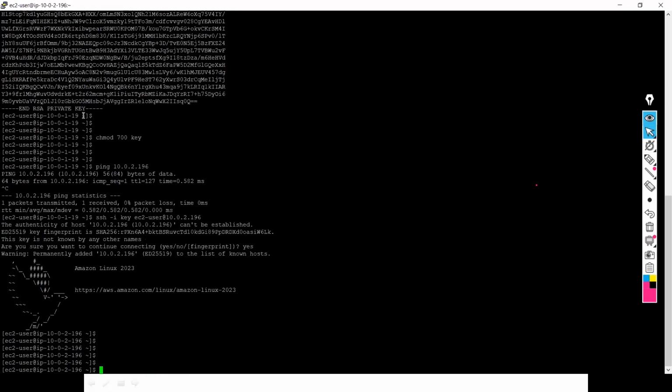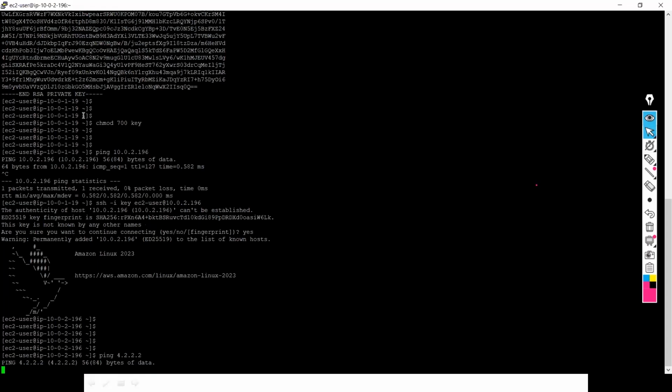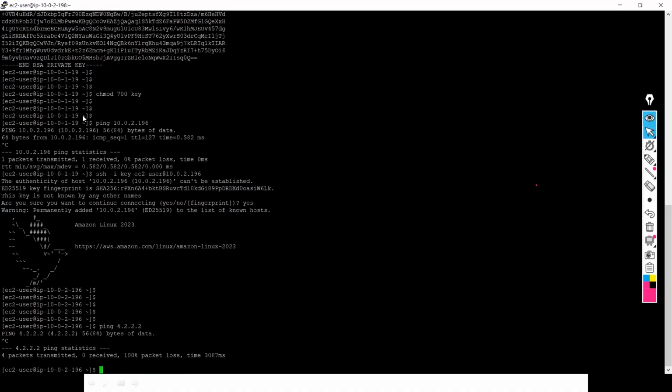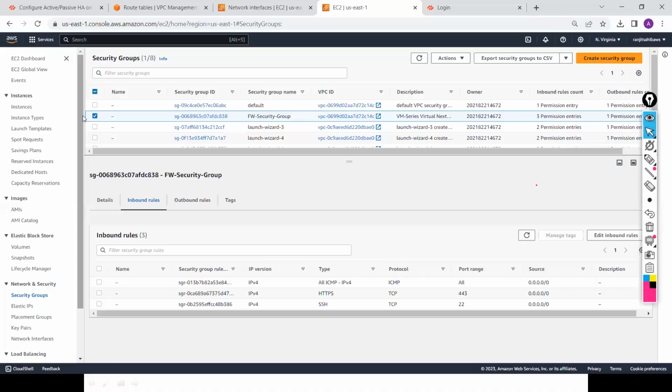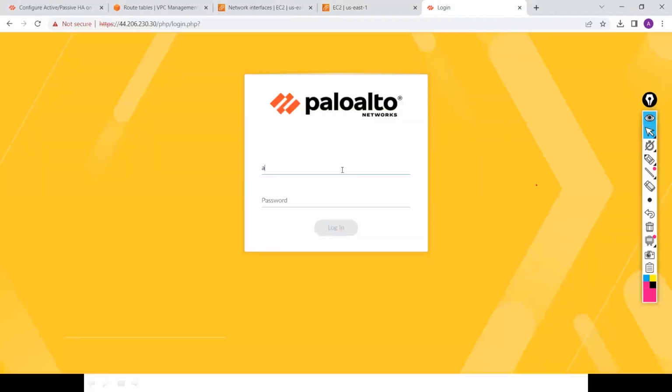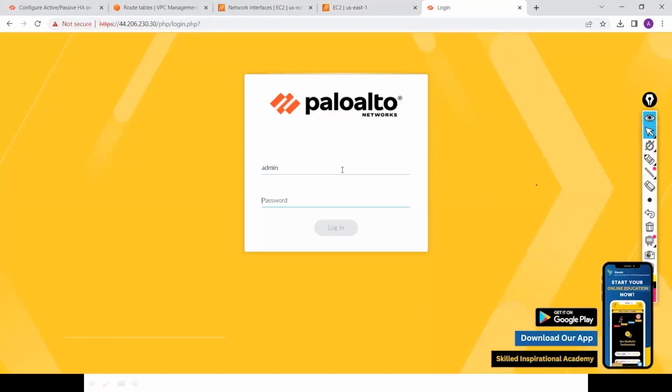From the private subnet, I have set a default route to my firewall. Currently, the internet is not working through my private subnet. So let's see if my firewall is up. Username was admin, and the password.